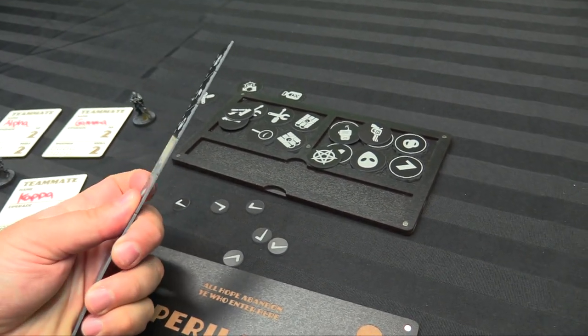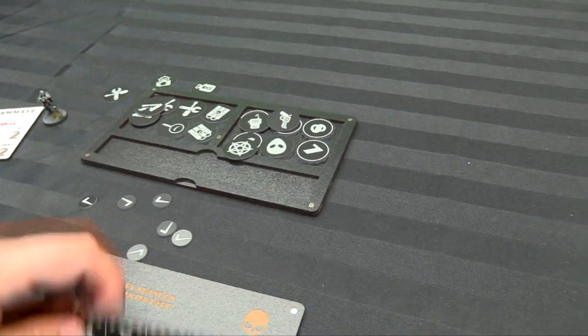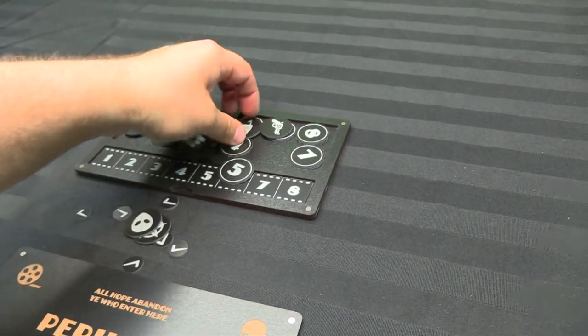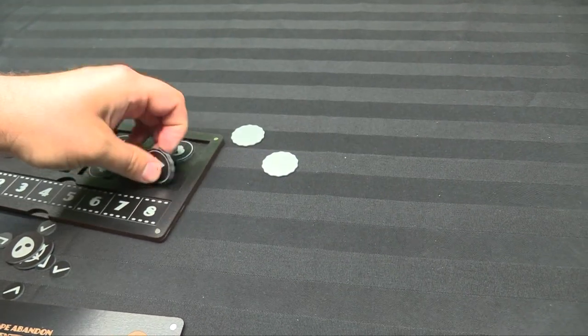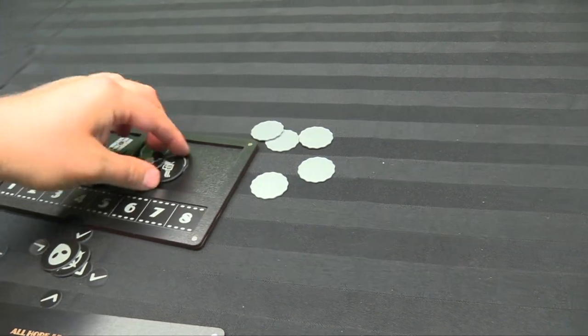These are all cut in what looks like plastic, some kind of flexible PVC. This is all done in MDF, and you can see it's all kind of laser monogrammed here as well. I like that they've differentiated — you can see the activation markers have like a beveled edge, or sort of a bottle cap edge almost, so you can tell what's what.